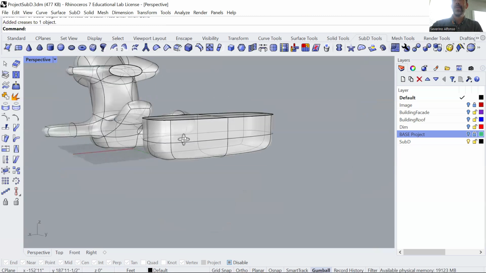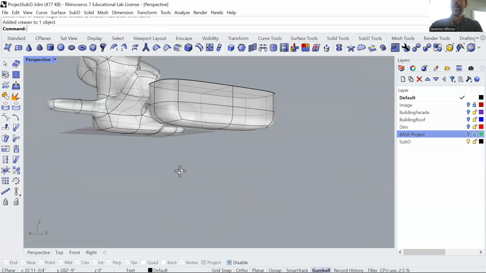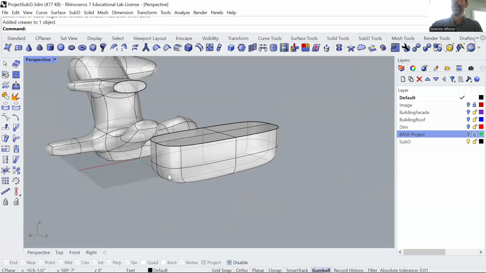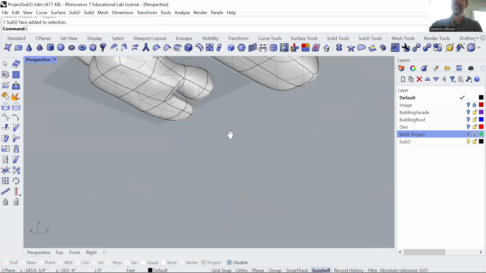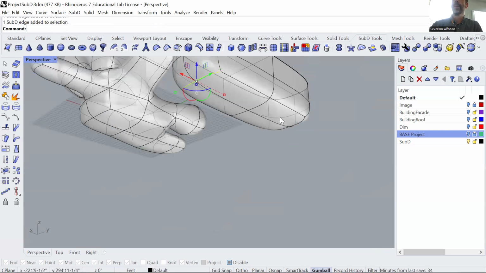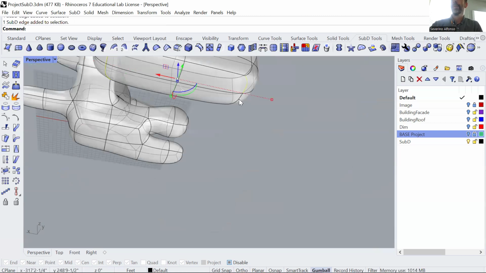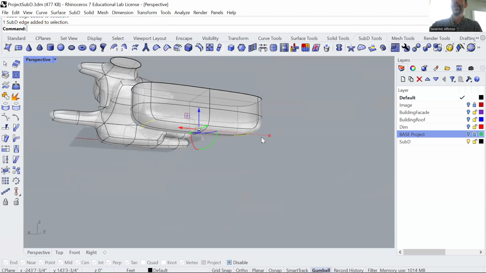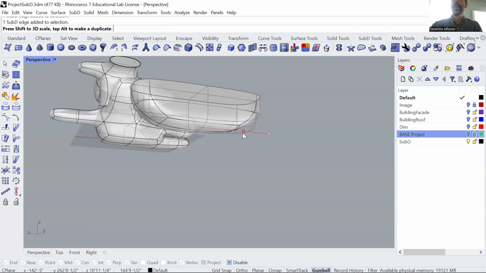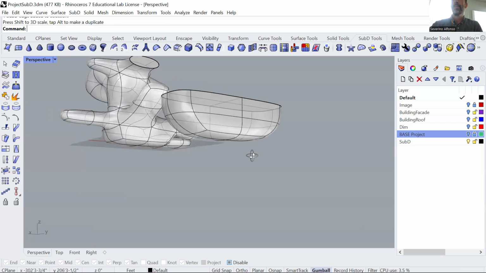Now you say it looks like a bathtub or something, but you can start working with some of the edges on the bottom. For example, this one, and creating a scale so that becomes a little bit more elegant, no?